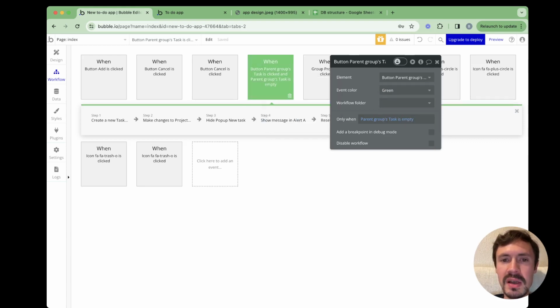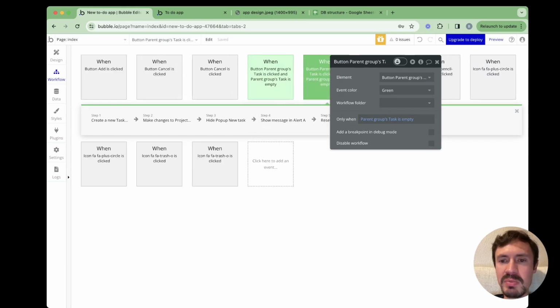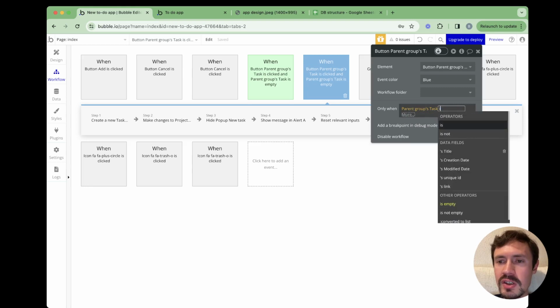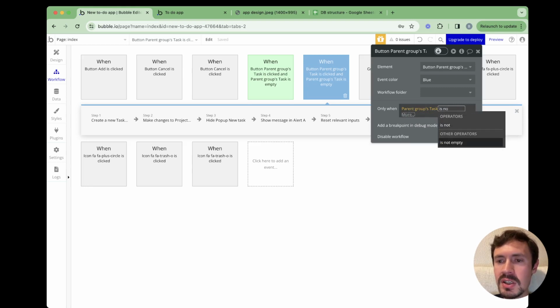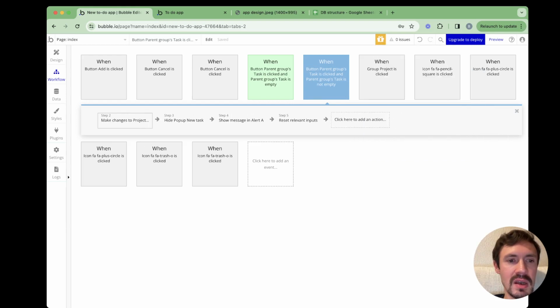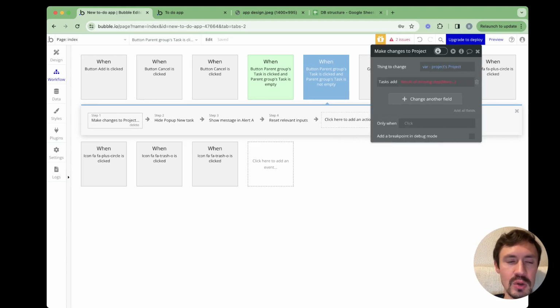Let's copy this event, paste it like this. So it's pasted. Now let's change its color to blue. And then let's change the condition here to is not empty. So this is what's going to happen when it's not empty. And we don't want to create a new task. We don't want to add it to that project because it's already in that project.